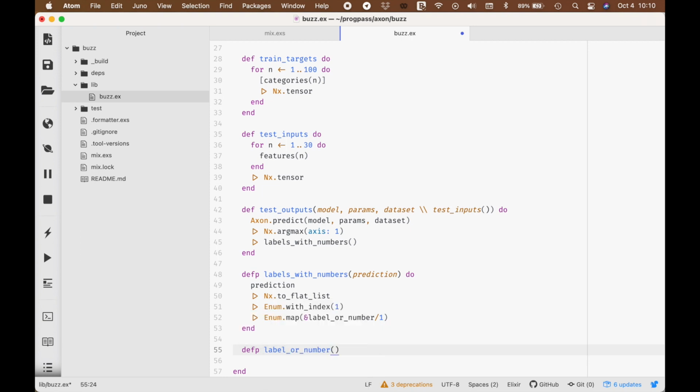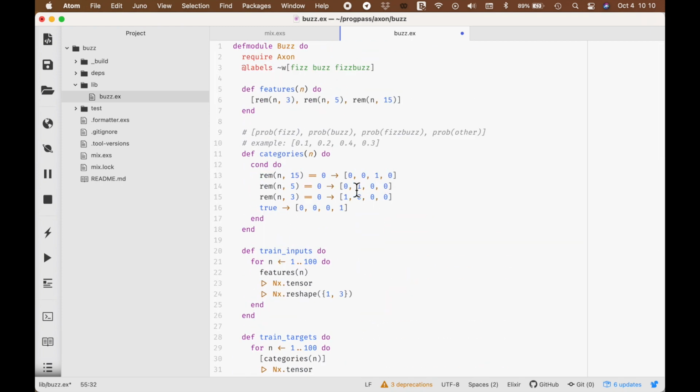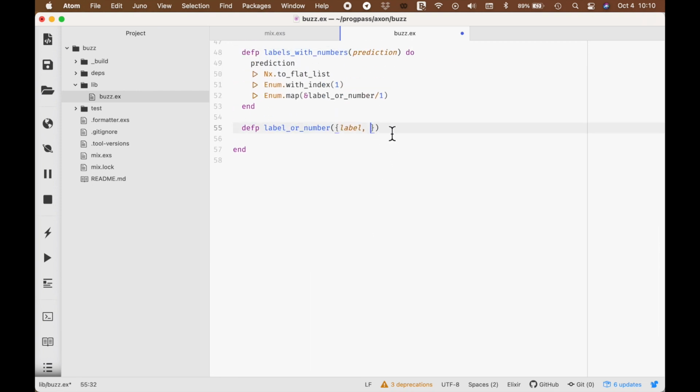Label or number, and this is going to take, yeah, this stitched up thing, right? So this is going to take the label or nil, right? Because this could be any one of those 4 categories, and it's going to walk off the end if it's a nil, right? So it's a label and it is an index, right?